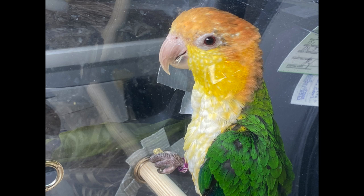So I drove an hour and a half to pick up Widget from her previous owner, and she traveled in my truck with me in the exact carrier that she traveled on the airlines with her owner. This is a clear carrier — I love these because you can see exactly what's going on with the bird.